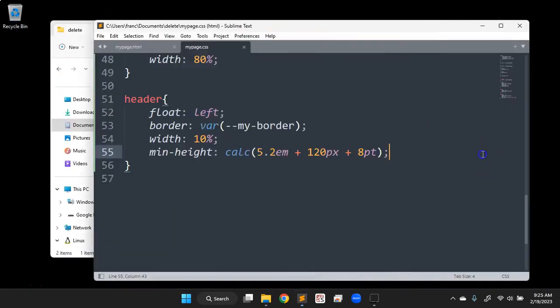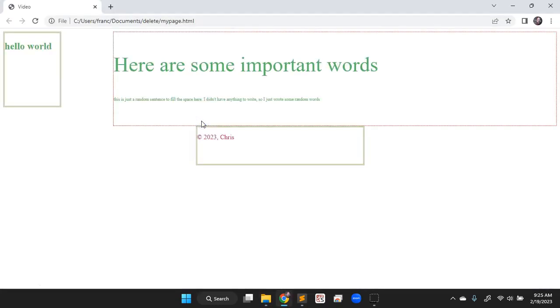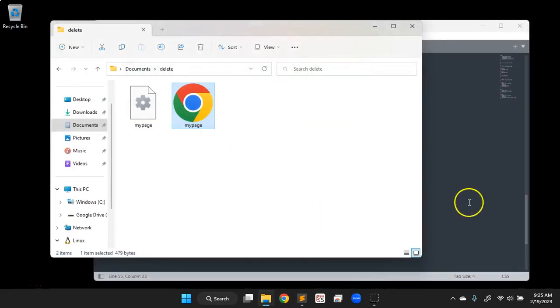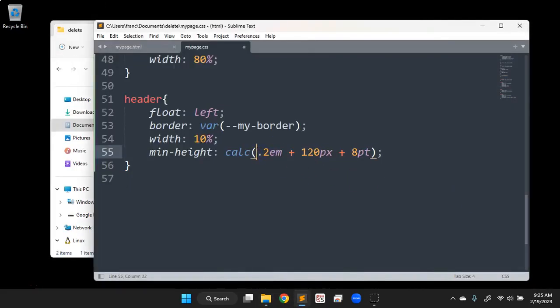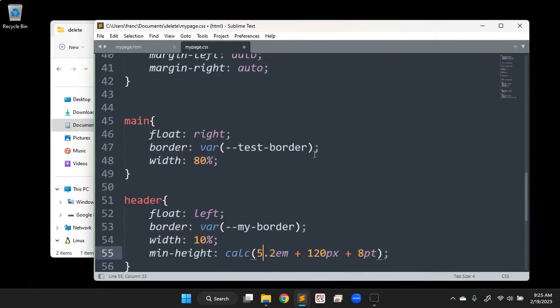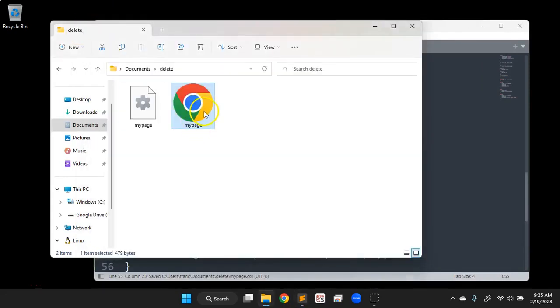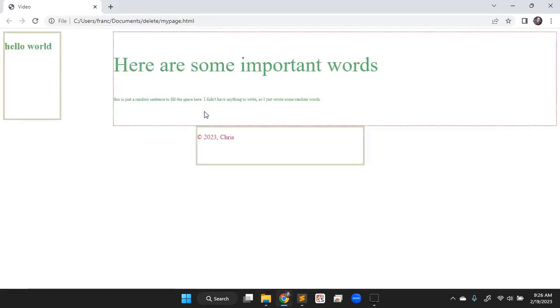Oh, 3.2, not 5.2. You see, we get better alignment from these things. Something's not lining up. I was expecting those numbers to line up better than that. Did I get that off? 5.2, 8 point font, 120 pixels. Well, this video is approaching 7 minutes, and that's what I wanted to make the limit. There's some extra space in there somewhere I'm forgetting as I'm trying to do this really quick off the top of my head.